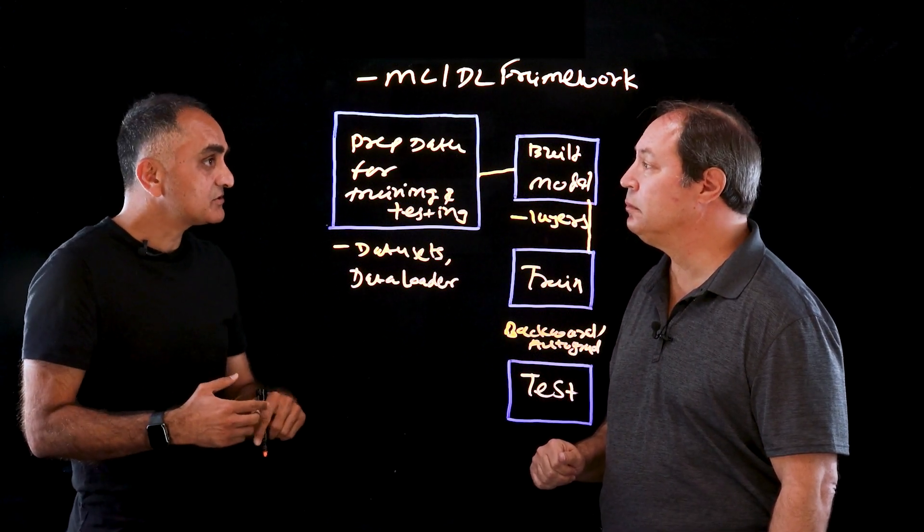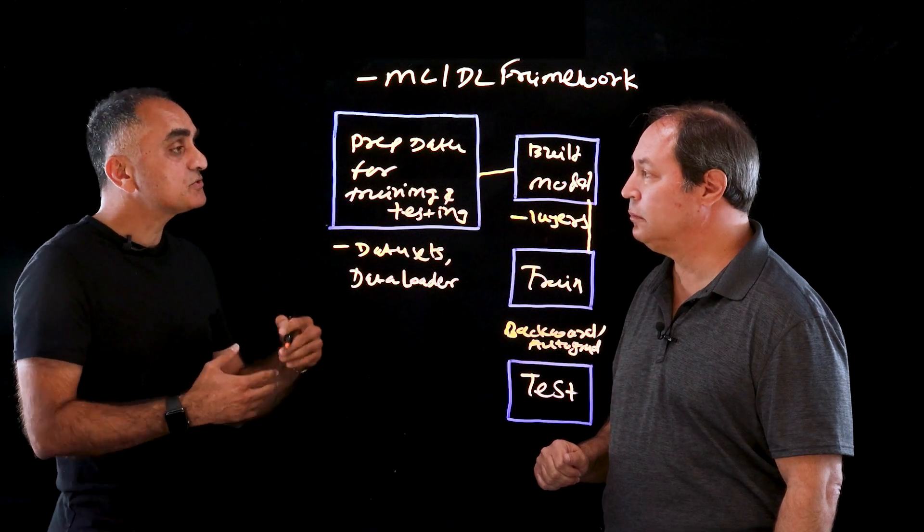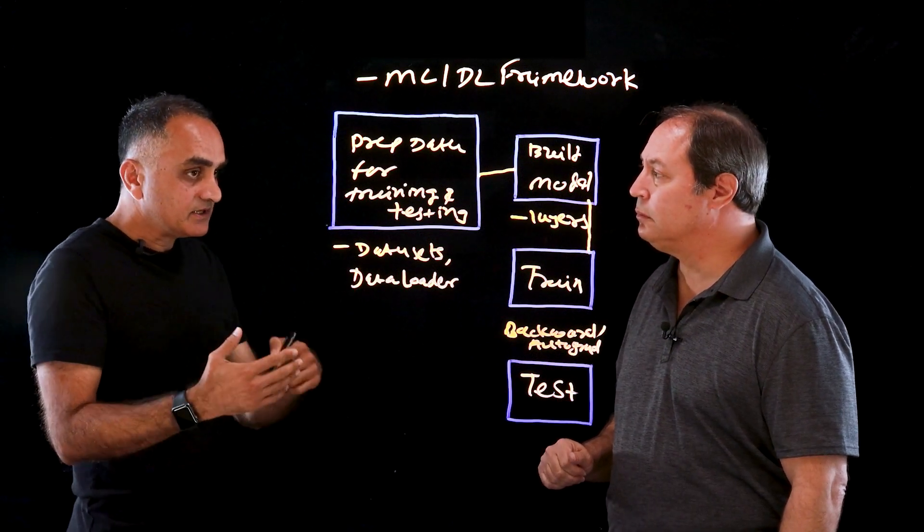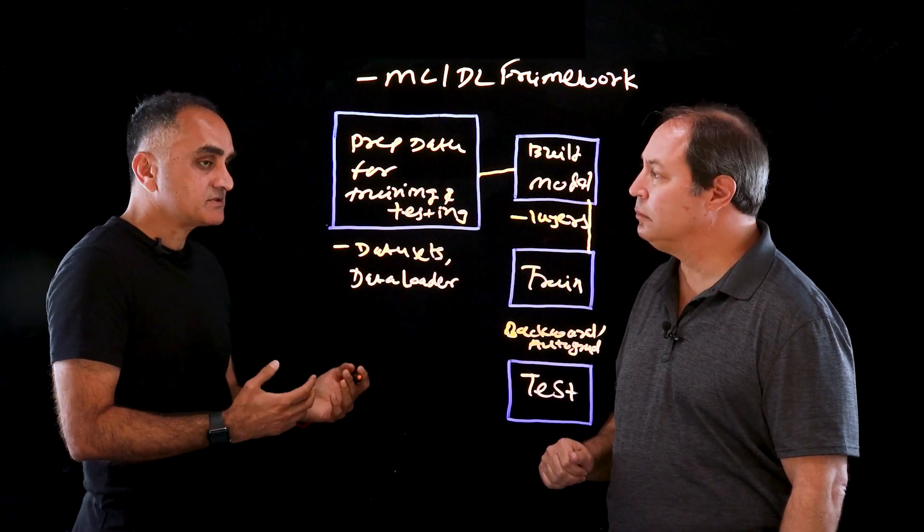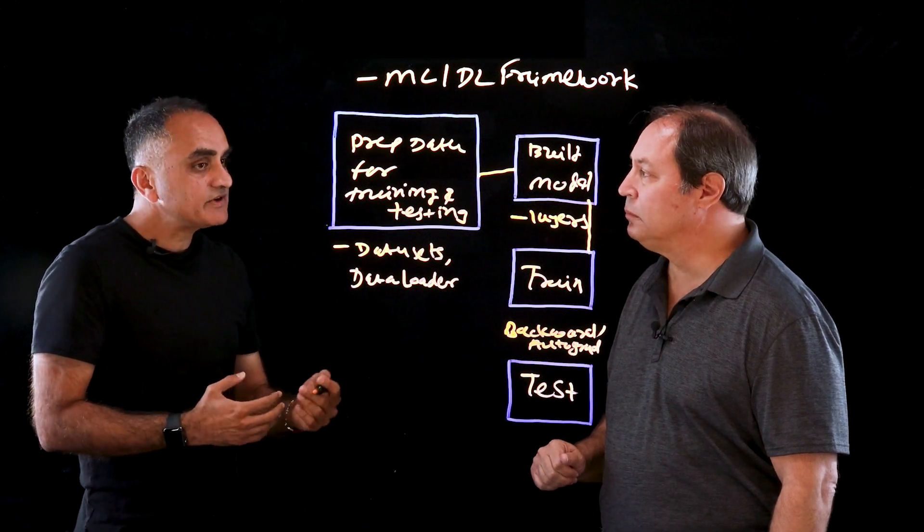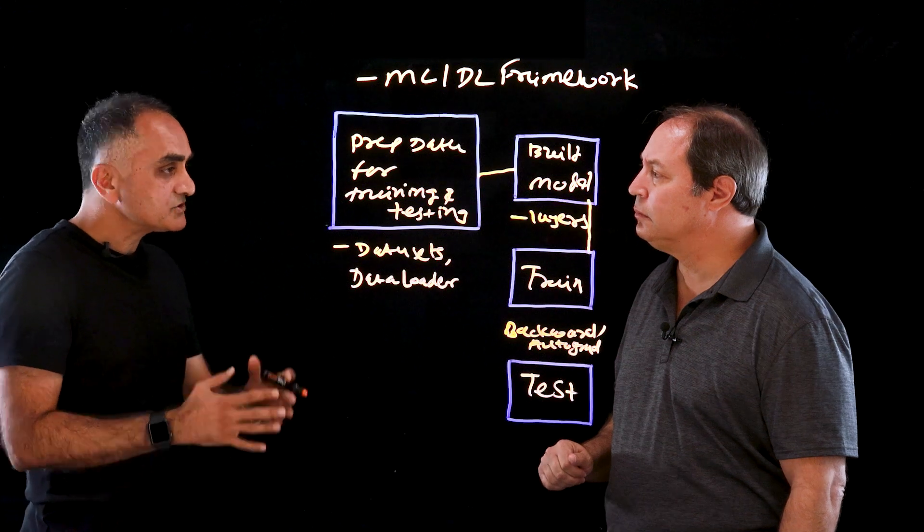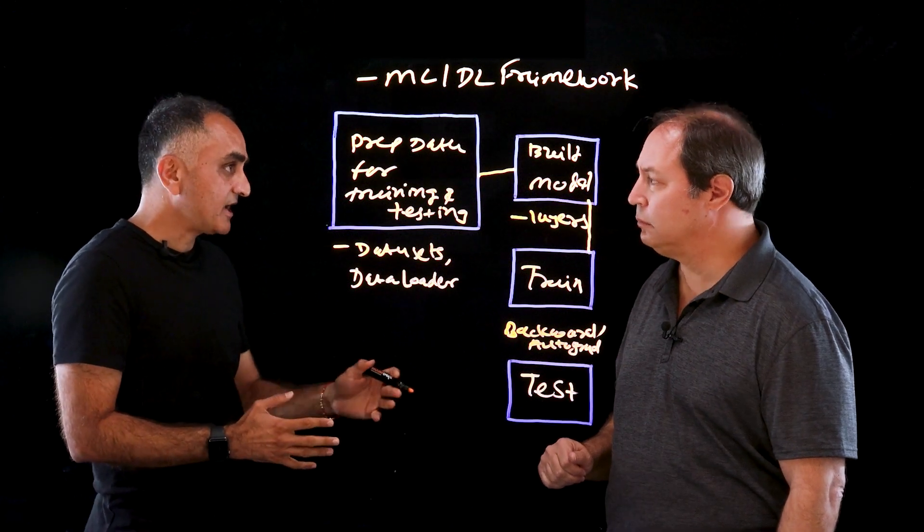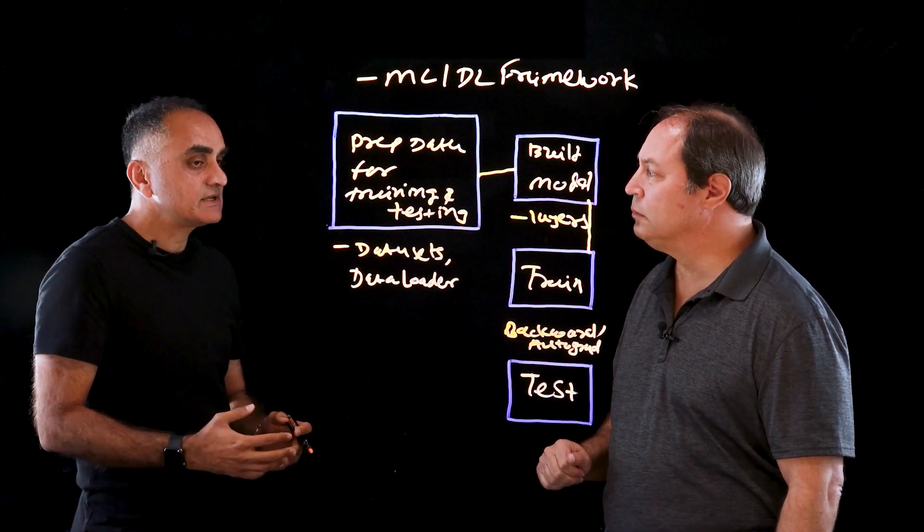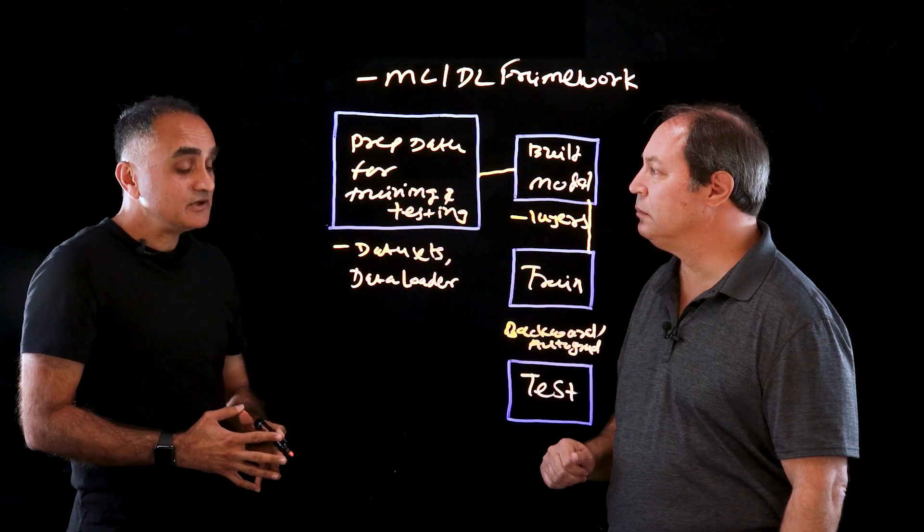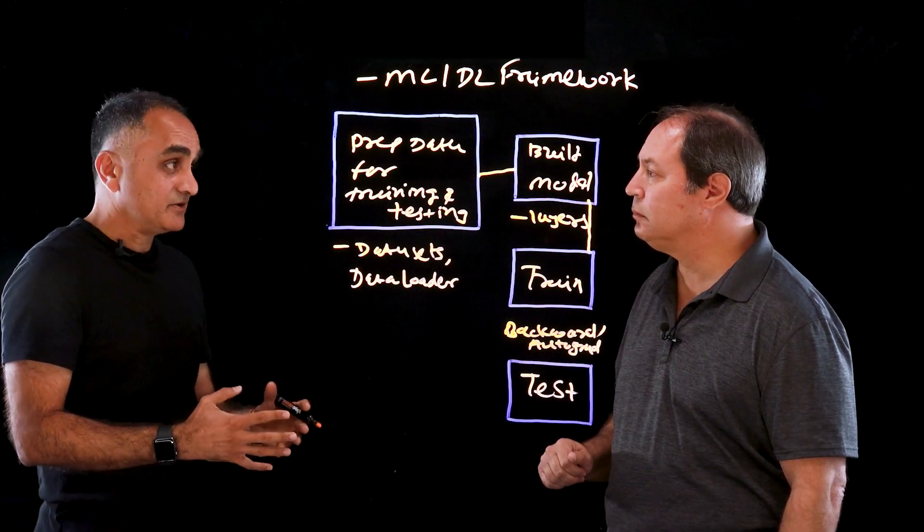And like you exactly said, you're going to tweak the parameters. You're going to optimize it to reach to a level, in number of iterations, right. So, that you basically define those iterations. But the number of iterations, you're going to reach to a level where you're like, you know what, that should be enough training. You know, I do like three epochs, five epochs, right, the iterations. And at that point, you are, ready to test it.